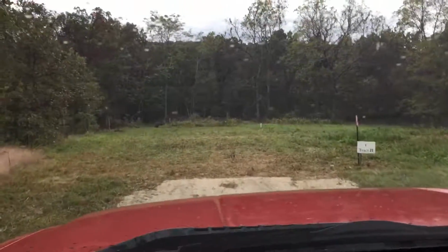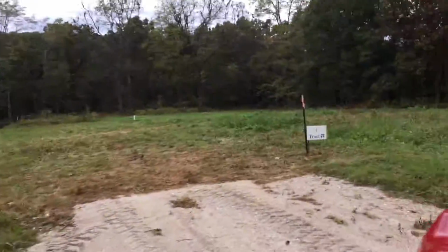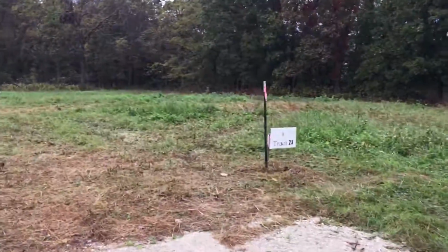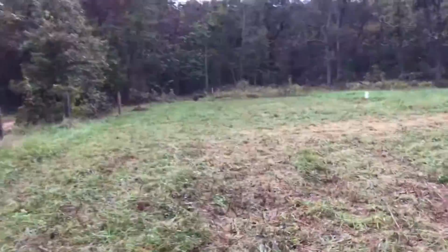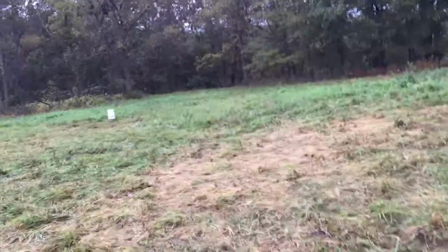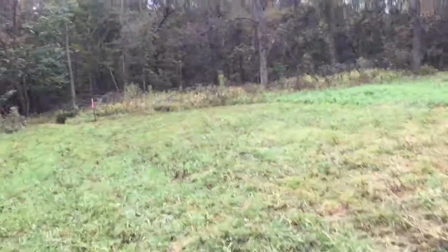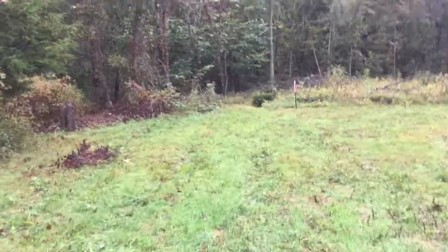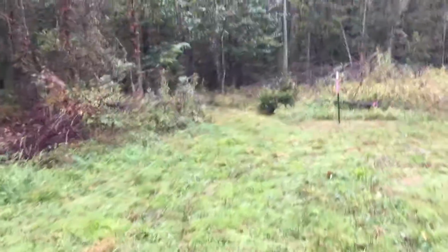So we're on Tract 23, and here they've stopped a little before I wanted them to, but we can fix that later. So Tract 23, and then we cross into Tract 24, and the gravel actually ends. I think we had our wires crossed as to how far they had to go with this gravel, but they're pretty darn close. This is Tract 24. And then you can see the stake. And as soon as we pass that stake, we'll be on Tract 25. And that's the last tract on the south end.